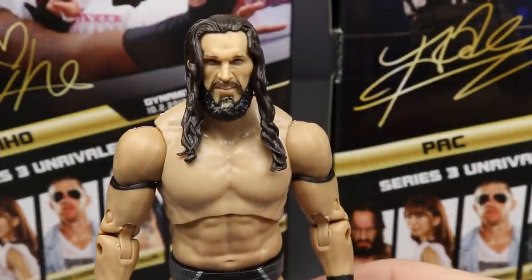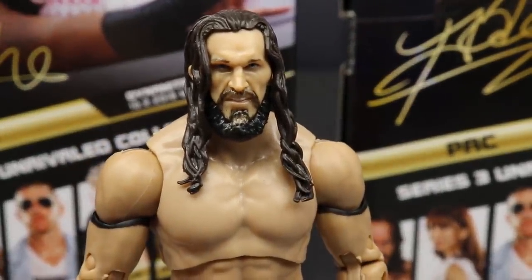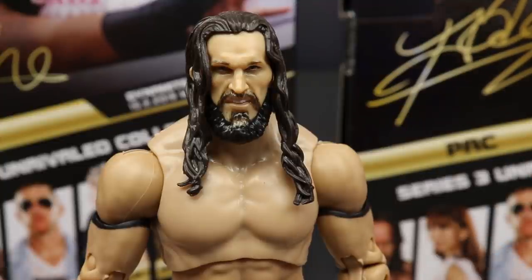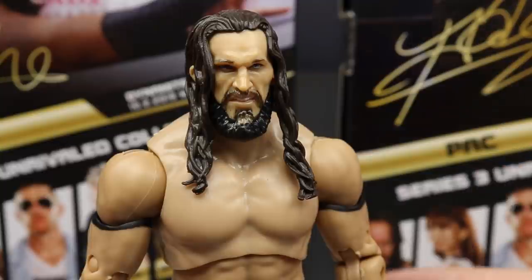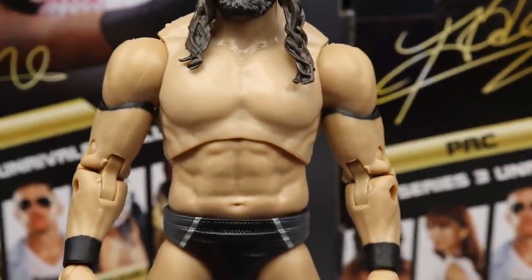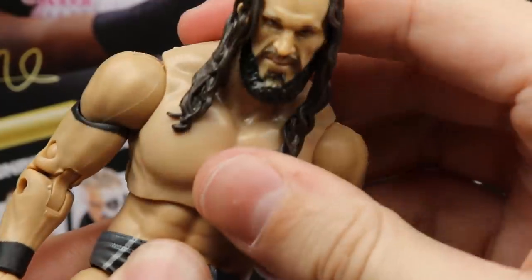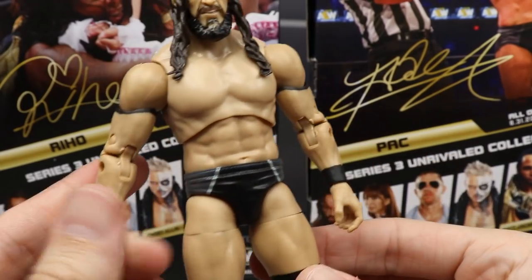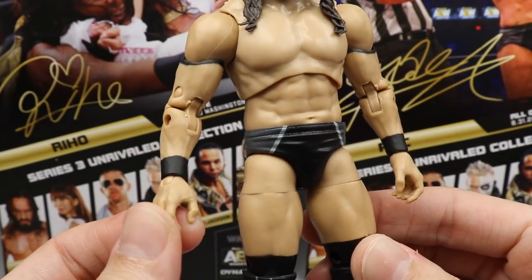Getting into PAC himself — I don't entirely hate the head sculpt, it's not perfect. A lot of people were dragging it but I don't think it's that bad. I feel like the eyes are just a little too close together — if they widened them just a hair it would be perfect. Going down to the torso I like it — it's a bit flabby but PAC is still sculpted. He's got his painted bicep bands and everything. I believe this is the first time we're getting this torso, which is good.